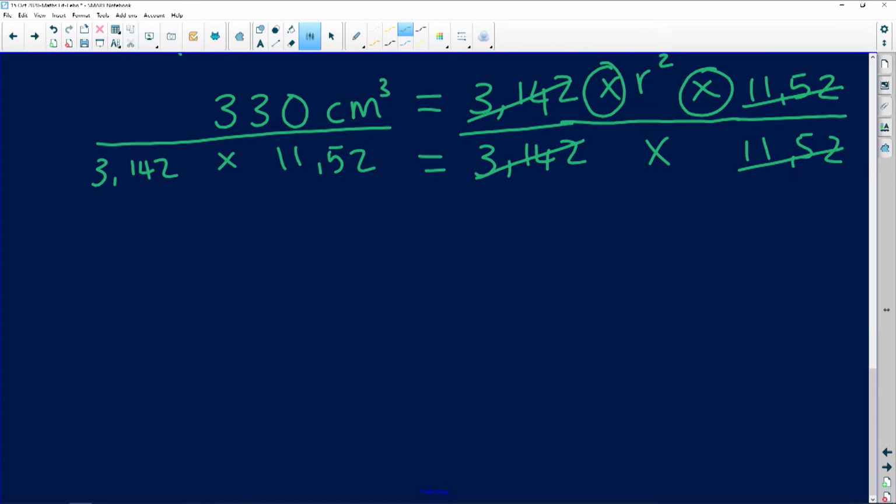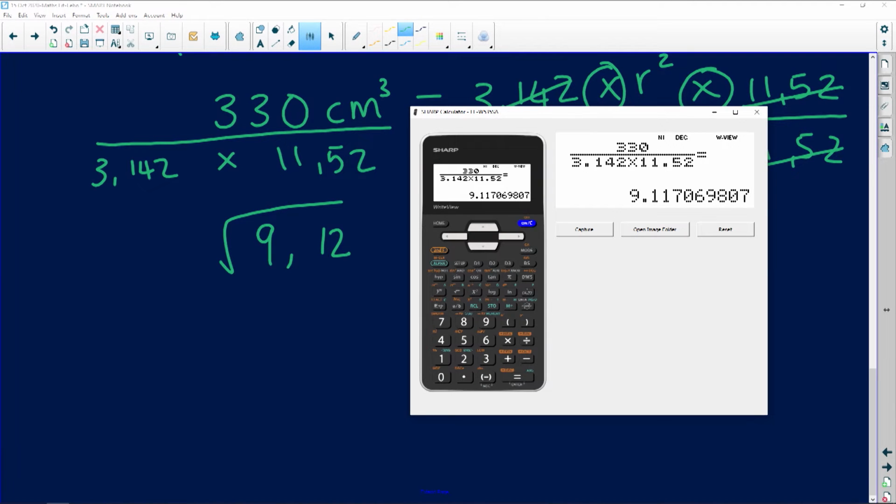9,12. I'm going to make it 9,12. R square. How do we get rid of that square? We square root both sides. That square root is going to get rid of that. Long story, doesn't really apply to this lesson. So, square root. Ask your teacher one day, why? And then I'll tell them that I asked you to ask why. The square root eliminates that square at the top there.